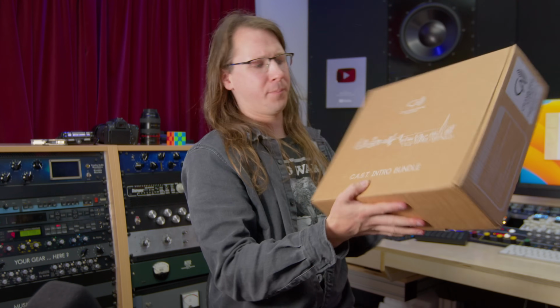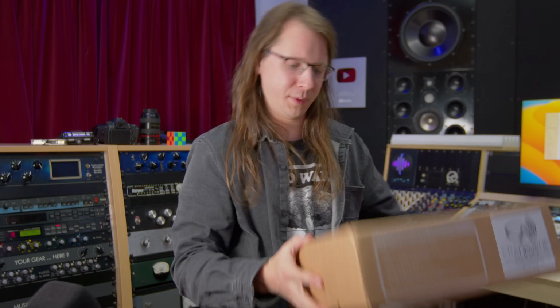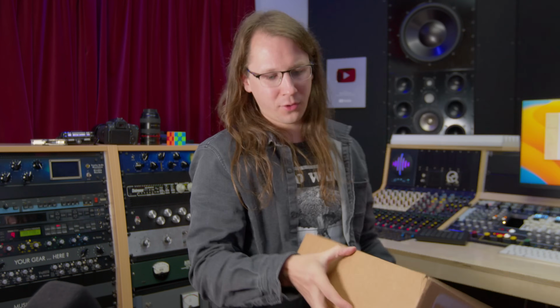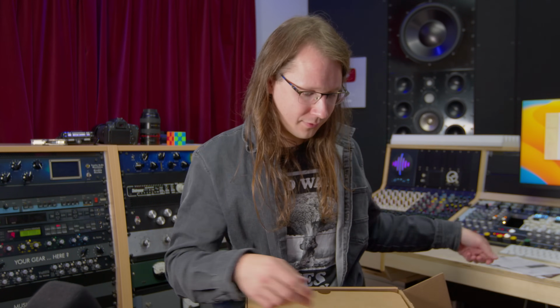So, the people from Cranbourne Audio sent me the CAST intro bundle. And what CAST is basically transporting audio, line level, I think. I hope mic level, because that's the plan that I have, over CAT cable, so Ethernet cable basically. And the benefit of doing it that way is that it's super cheap and those cables are very abundant, like you can find them basically everywhere.